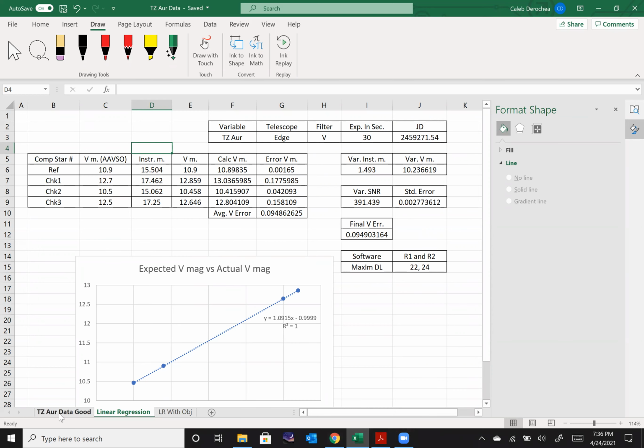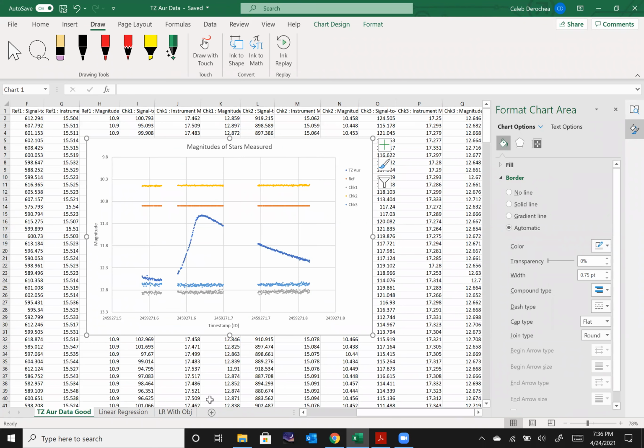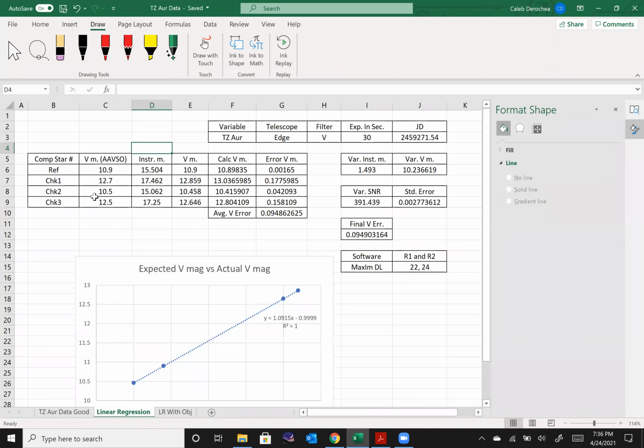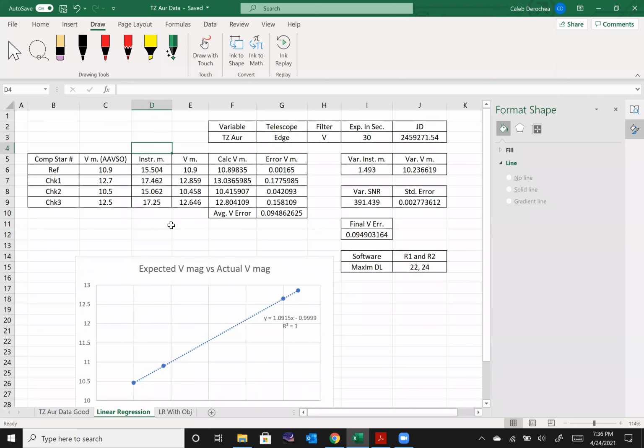For this, I made sure in the first linear regression that I did not include TZ in my data, because otherwise it would have been a little weird. We wouldn't have this almost perfect linear line when comparing the expected magnitude with the magnitude that we actually get.